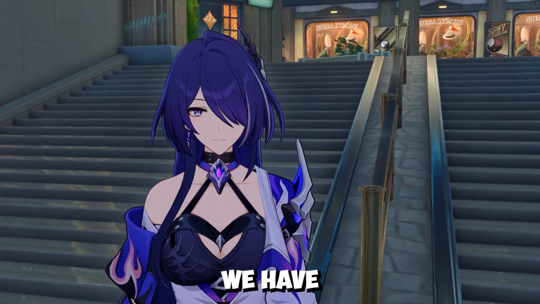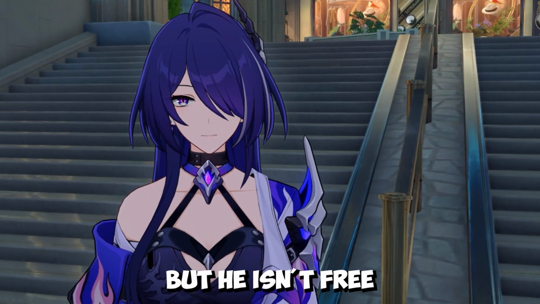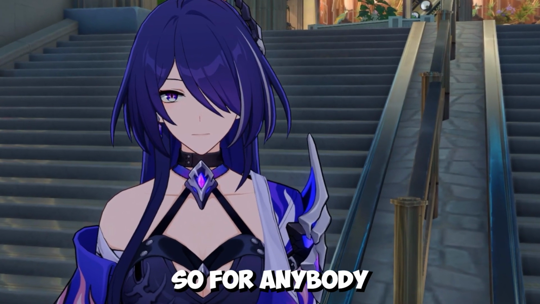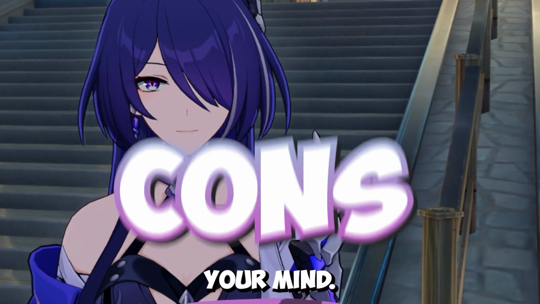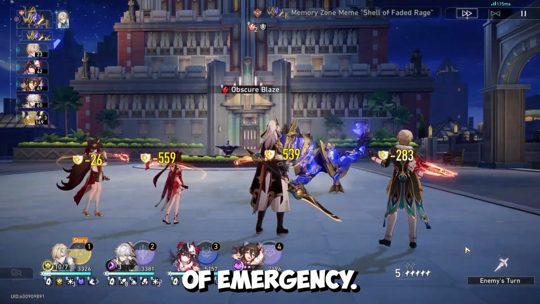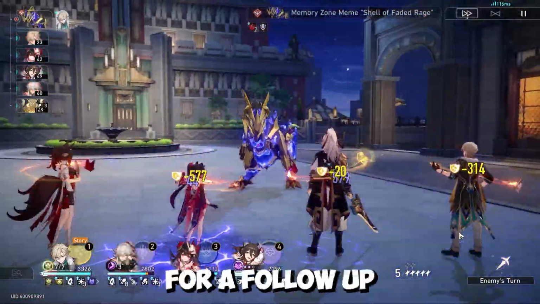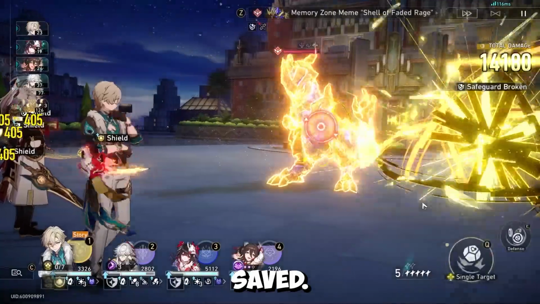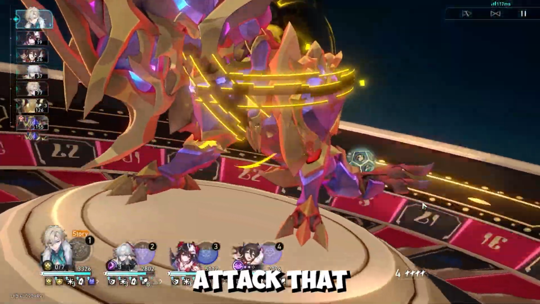Now, so far we have covered his kit and mostly discussed what Aventurine brings to the table, but he isn't free of any cons, so for anybody who's on the fence, you should definitely listen to this part here to make up your mind. One clear con with Aventurine is that you do not have any kind of emergency sustain. You will have to wait for his turn to apply a shield or hope for a follow-up attack to happen to get your unit saved.